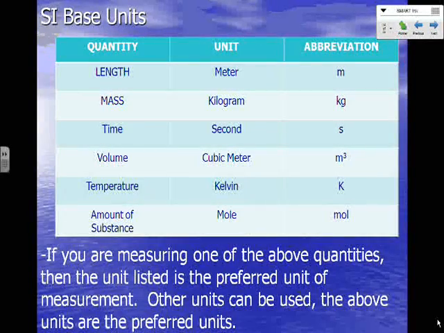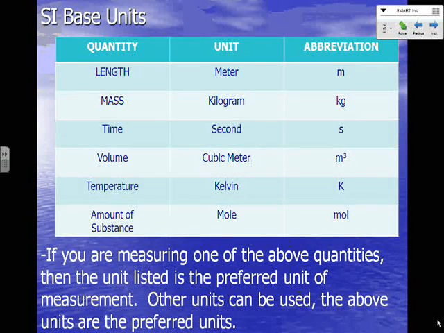This is the SI base unit chart. And I really like to mark out that word base and put preferred, because these are really the SI preferred units. If you're measuring length, they prefer you to measure it in meters. That doesn't mean it's always measured in meters. Sometimes we're measuring in kilometers, or we're measuring in miles or feet. So that's not always the unit that length is measured in, but these are the preferred units.